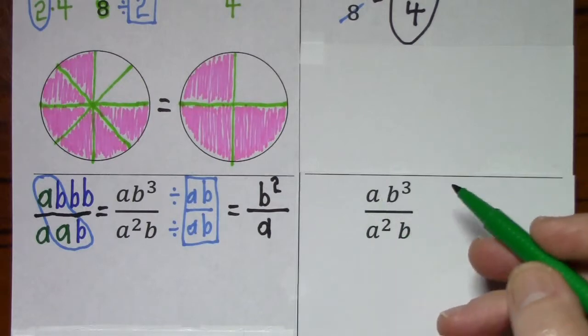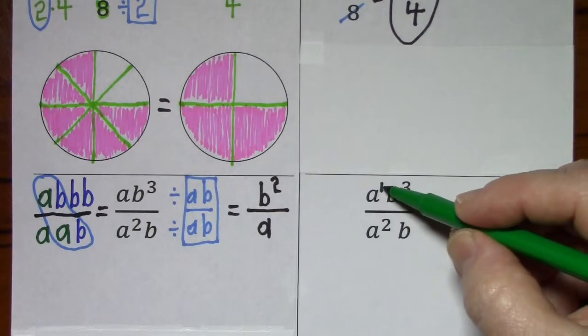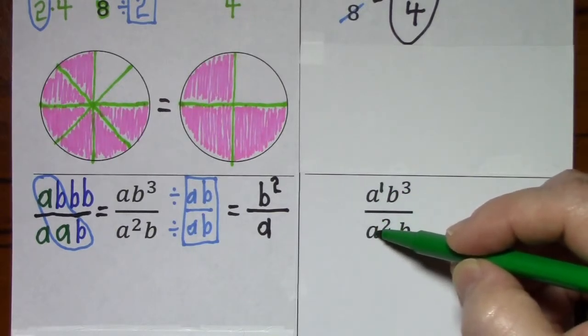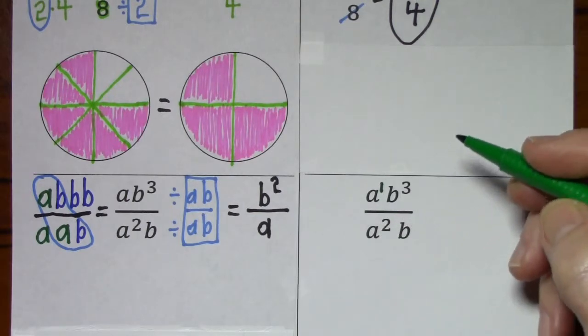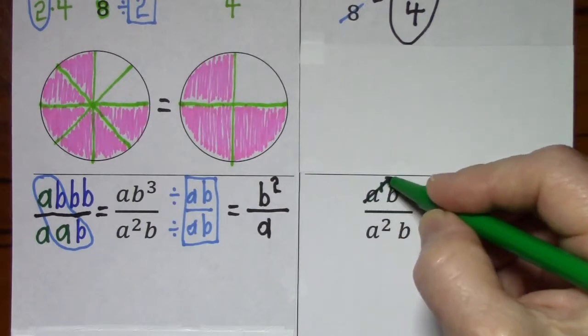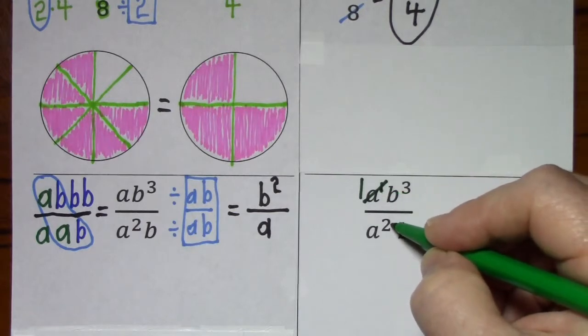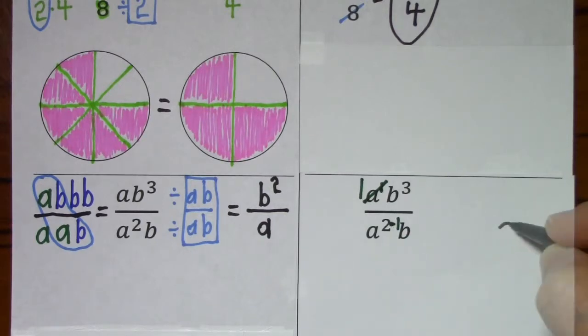So this is a to the first power. I'm going to put in that first power because I'm going to refer specifically to these exponents. Your base of a is the same. We're dividing. So with the rules of exponents, I can cross that out and put a 1 as long as I subtract this exponent from this one. This will leave me with a to the first power. To the first power, but I don't have to write that one.